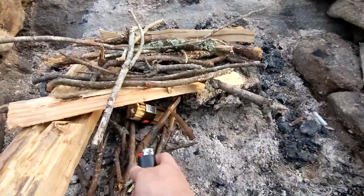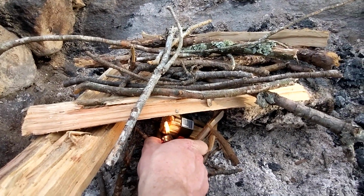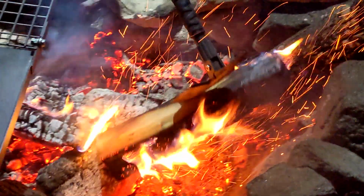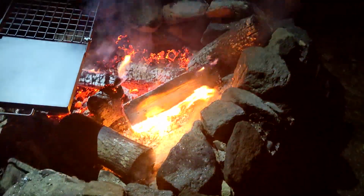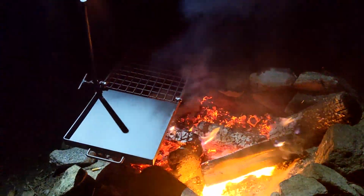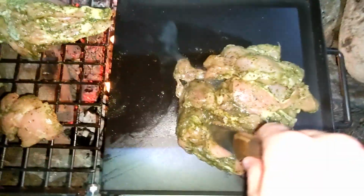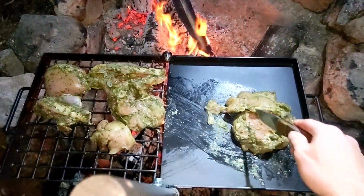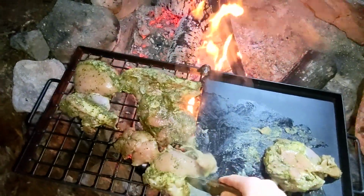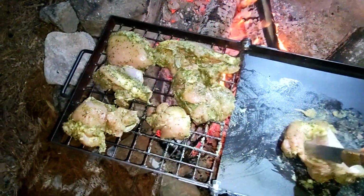All right, the ceremonial lighting of the fire, the first best part of any camping trip. The good times rolling. There we go. Perfect. That's the move. All right, got the chimichurri chicken here. We gotta get some photo op on things. Oh, for sure. That's what I'm working on right now. Cook it over this. Share some of those photos with me.